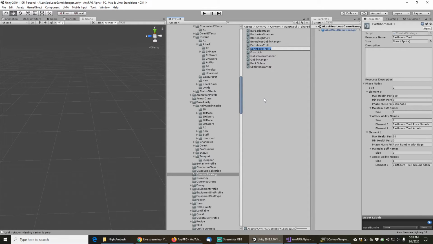We'll call it Lunamech, and it'll have 2 phase nodes. We're not going to bother with phase music profile yet.